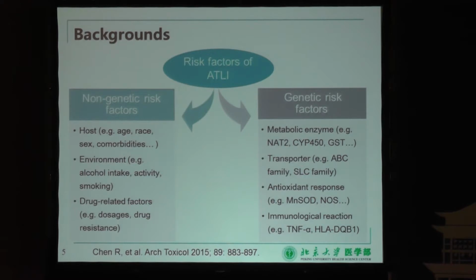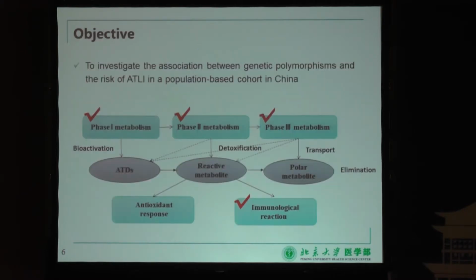And as far as we know, both non-genetic and genetic factors have a significant effect on the susceptibility to ATLI. Non-genetic risk factors include host factors like age, race, sex, and so on, environmental factors like alcohol intake and smoking, as well as drug-related factors. The genetic risk factors involve genetic variation in drug metabolism and transport, as well as immunological factors and antioxidant response.